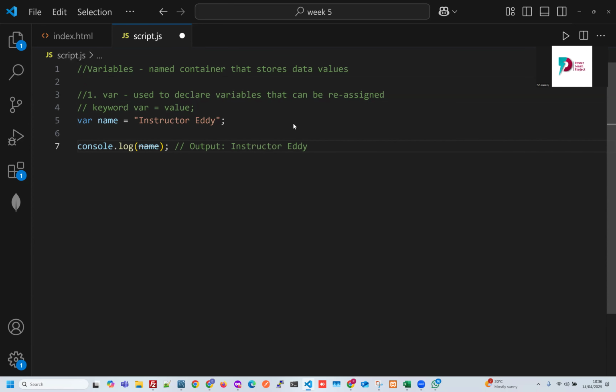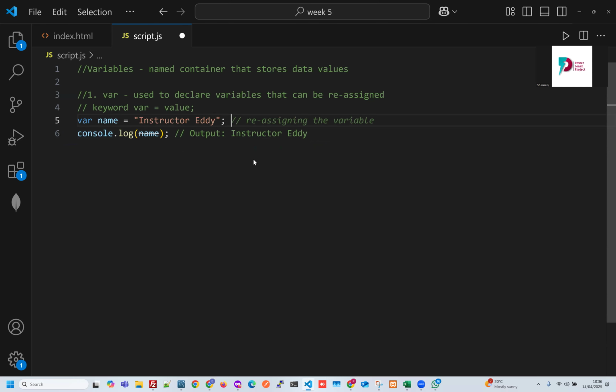So we can simply print this to the console, using the console.log function that we saw earlier.